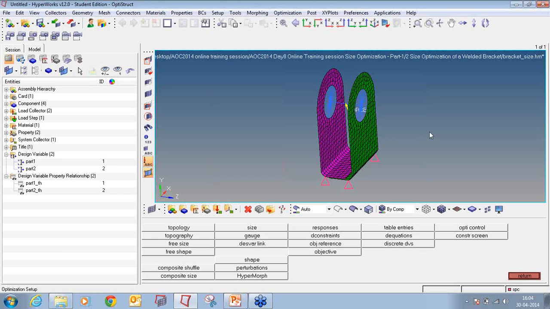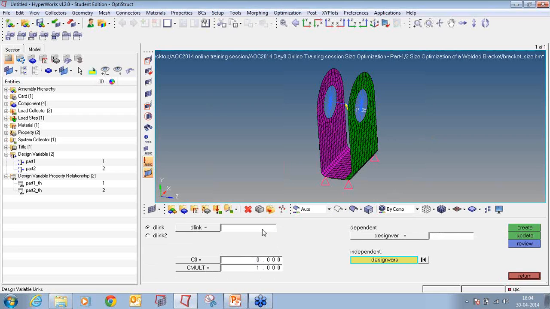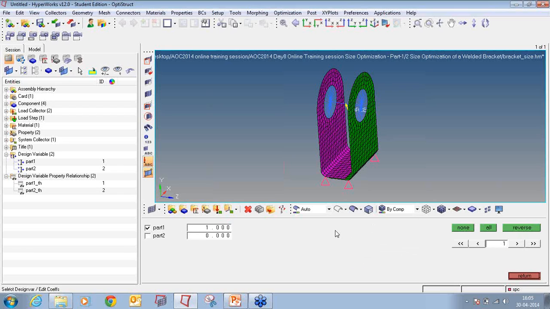Now I will link the design variables. So I will click on design variable link, enter the design variable link, that is DLINK, as link 1. Under dependent design variable, select part 2, and independent will be part 1.